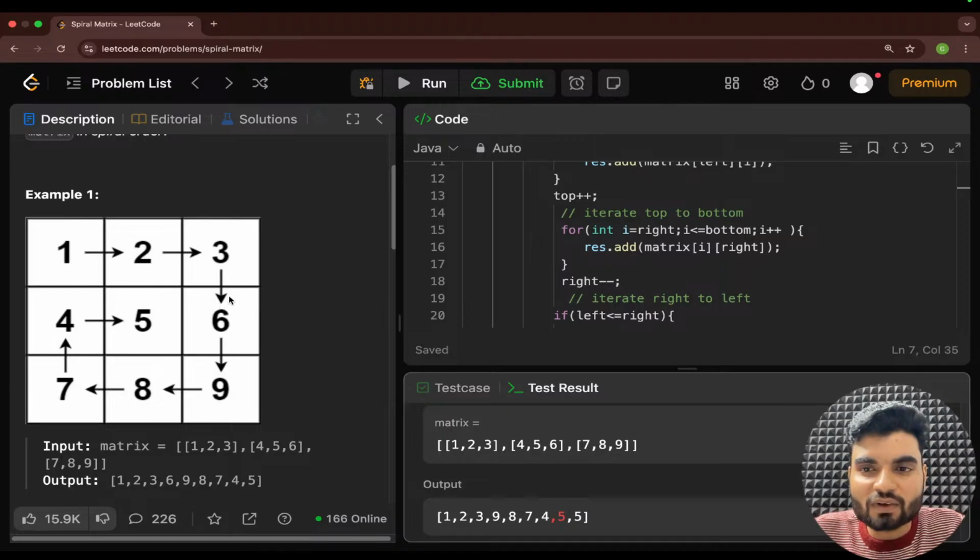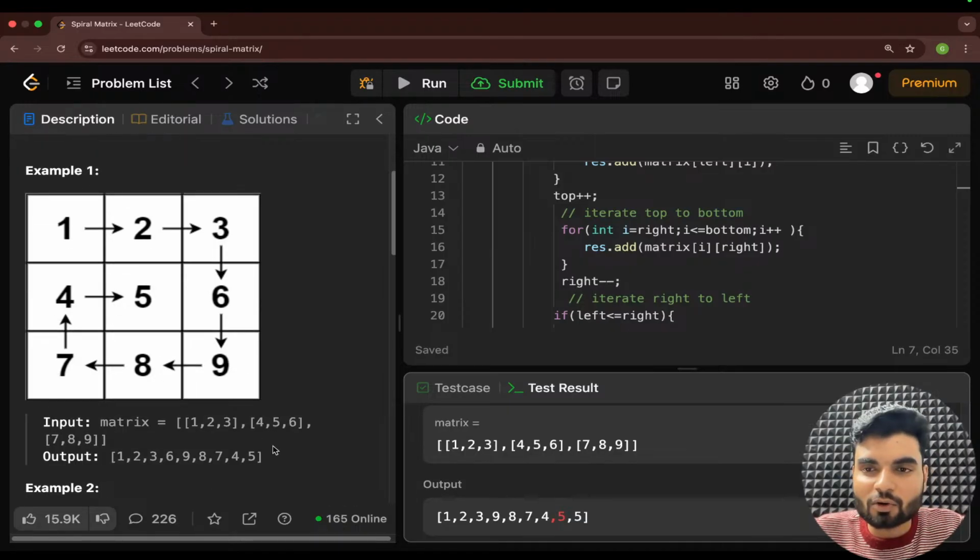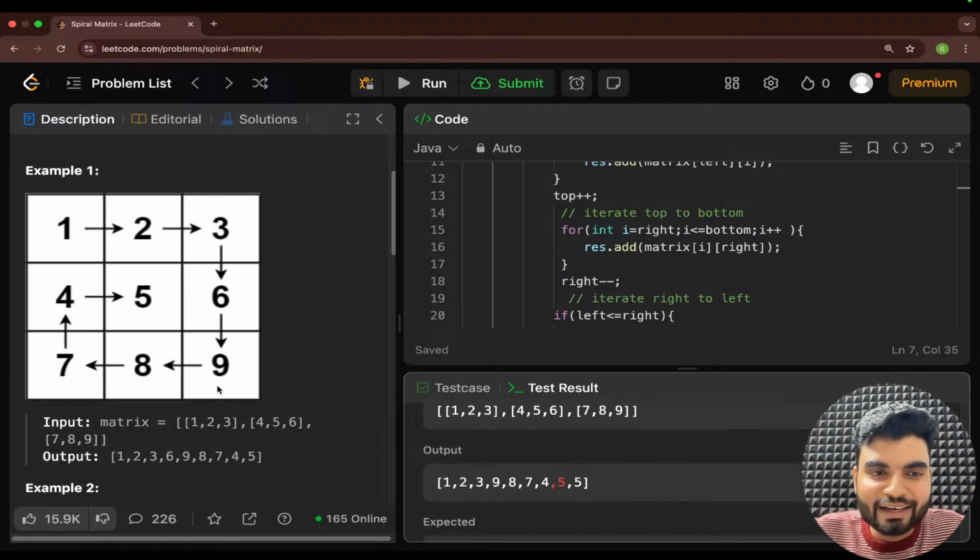Here the column is fixed. This 369 should be fixed, and we're getting 987. So that is the problem. Yes or no, if I'm able to understand correctly. Yeah, I have to check this thing.